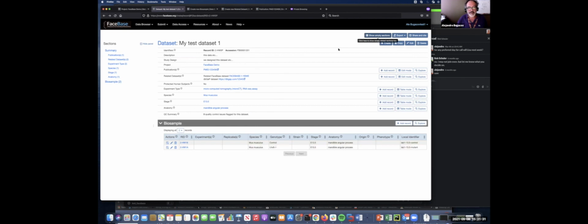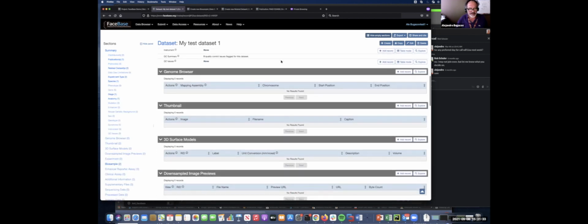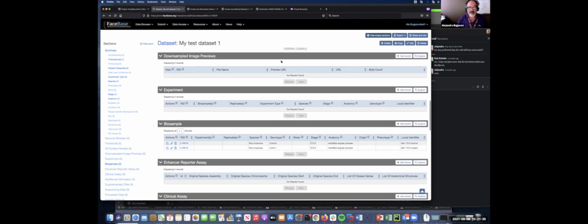So the next step typically is creating the experiments. I will imagine that in this data set, I have done a micro CT analysis on these 2 biosamples, and then I've done RNA sequencing, conducting an RNA assay in, let's say, only the control biosample.